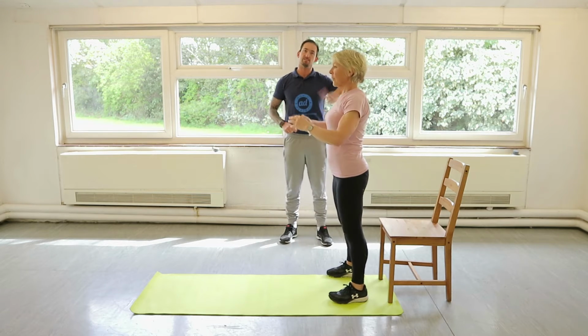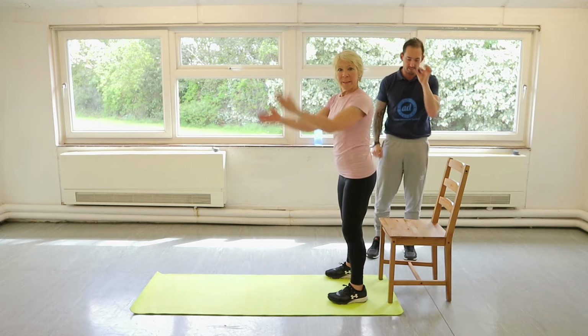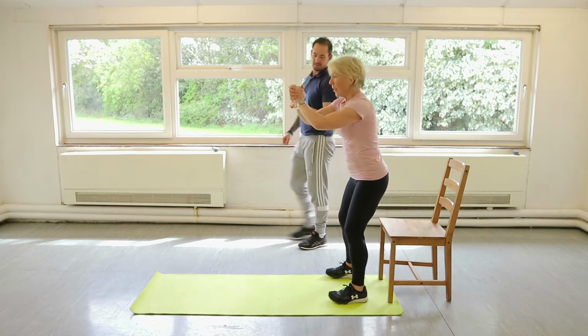And 2, if you do that and the chair slides away as you stand up, you're going to fall over when you sit back down again. So you just want to tap the chair gently with your glutes. 12 reps. Let's go with these now.